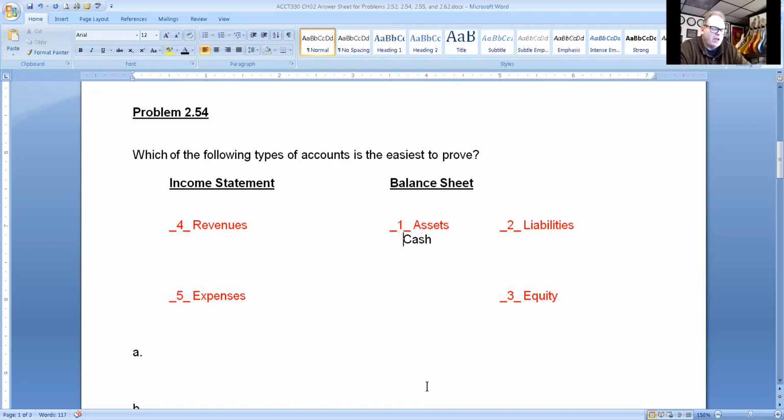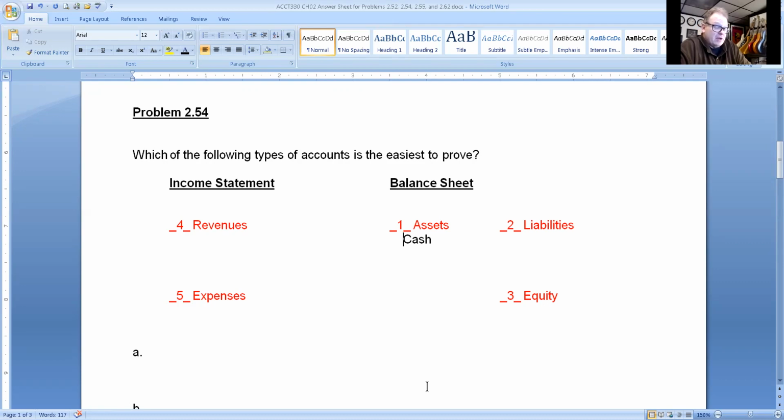A lot of times when we do cash, we'll audit it 100%, for the very reason that we usually can, because you can get bank statements. So getting information on cash usually isn't that big a deal. You get bank statements and have them sent directly to the auditors, and it's not too tough to do that for most places. So cash is one of those things that we can audit 100%.